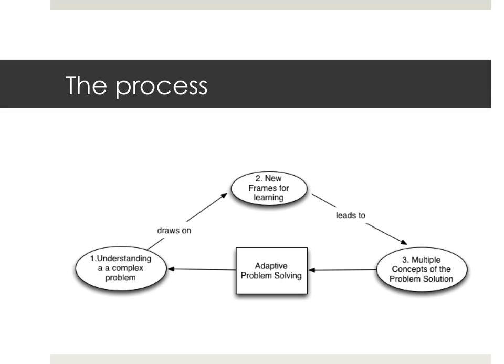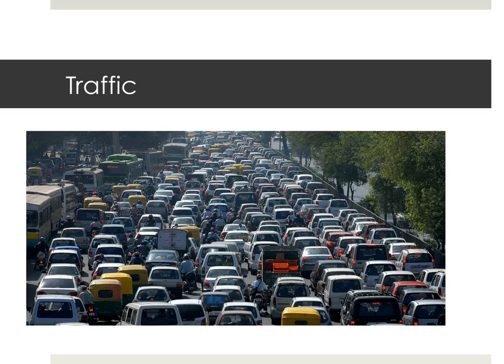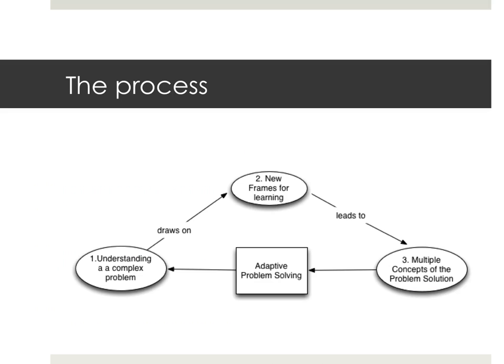And as that solution pathway rises up and it's before us, and we can look at all the possible concepts and solutions there, what we can do is begin to understand how those different concepts inform the problem differently. So we go back to these issues, for these two, the traffic and the prison overcrowding, you can say, well, what's a new way of learning about this problem? So we might look at it from the social point of view, or from the justice point of view, or from the liberal right wing or Labor right wing point of view for the Australians. Then we have to create a framework which we can adapt and do the solution.